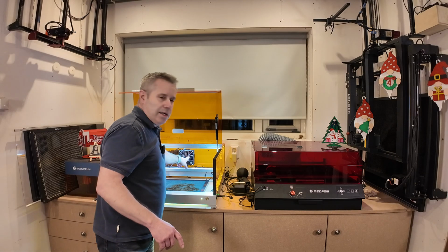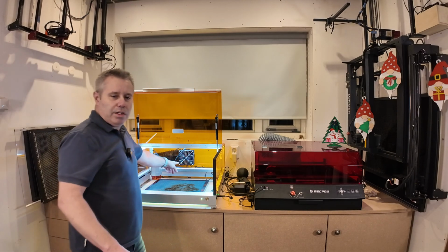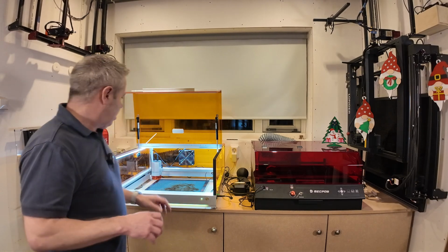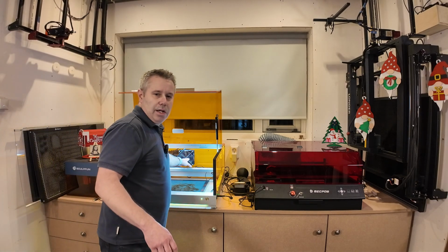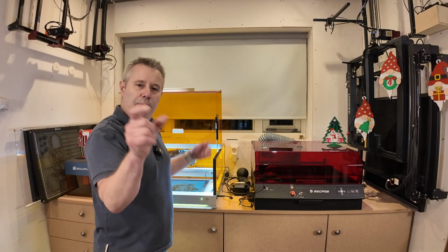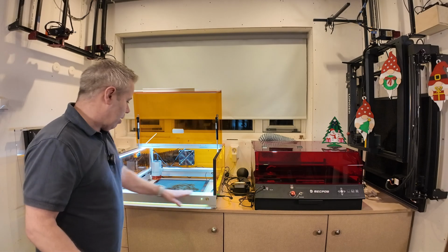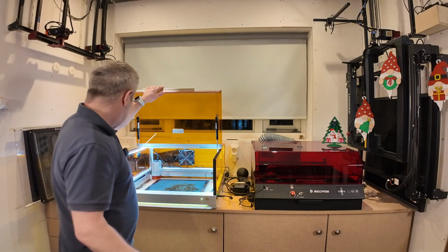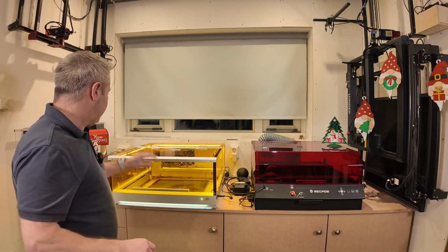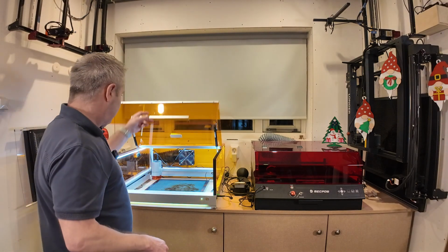So what I've done, I have moved the fan, which is normally placed at the back of the machine. I've moved it inside the cabinet. It doesn't make any difference in operation, but it saves me about this much at the back of the machine, so I could just fit the machine on the cabinet. It does work very well, the fan. It's a really high RPM fan, so that's a real benefit.